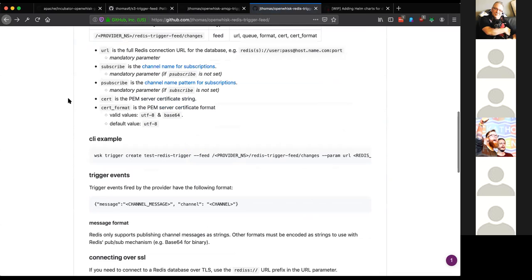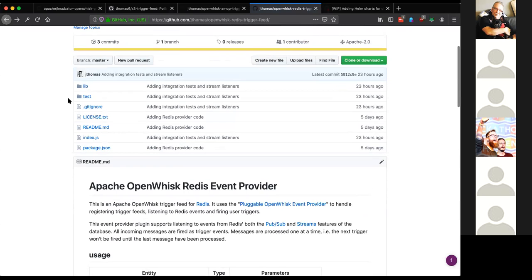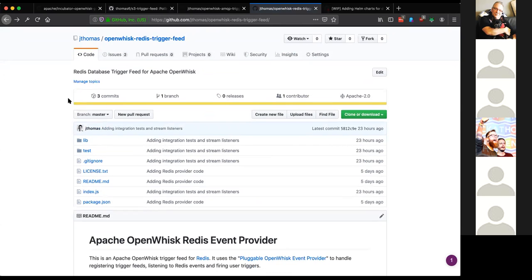And I've been working on that as well, and I hope to have that finished in a week or two. So I've started building some more plugins, as we've seen, and I think I might have a go at MQTT as well, as I know IoT is a common protocol that people like to use with serverless. So I think that could be a final one. And it's helped me to find bugs in the pluggable provider that I've been fixing upstream.